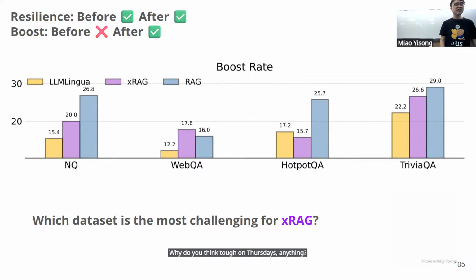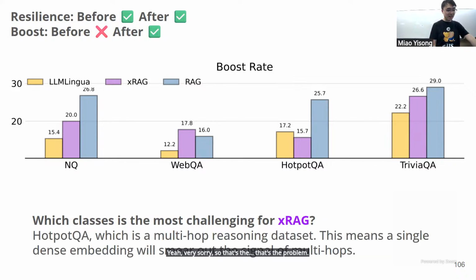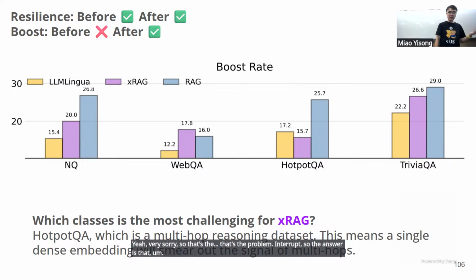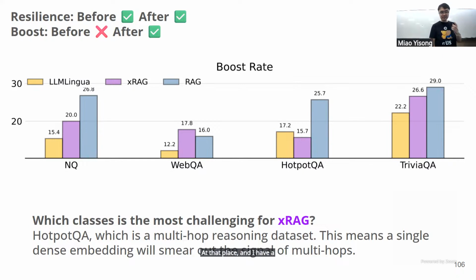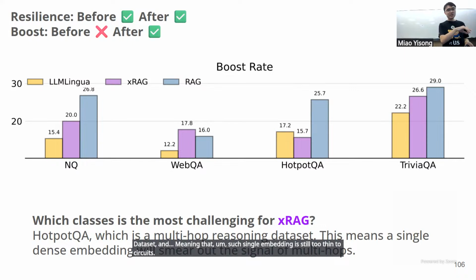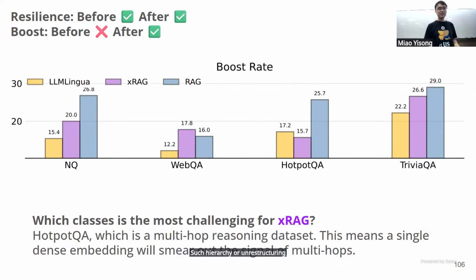Those are both like multi-hop from different parts of the text. Excellent. So what's my next? Indra's answer is correct. The answer is that it is a multi-purpose data set, meaning that a single embedding has to surface such hierarchy or language structure that might stand out in such embedding.